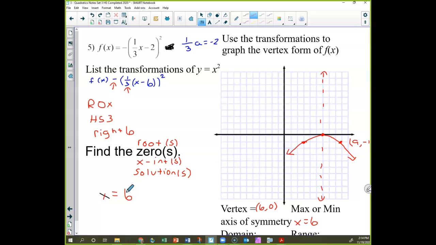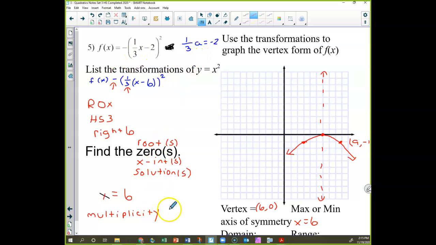But I want you to notice something that's a little different here. We've been talking about this new vocabulary word this week, so I'm going to put it down here: multiplicity, because this is important. This is a degree 2 polynomial. How many solutions should it have? Well, what does it look like we have? It looks like we have 1. We don't. Well, we sort of do.